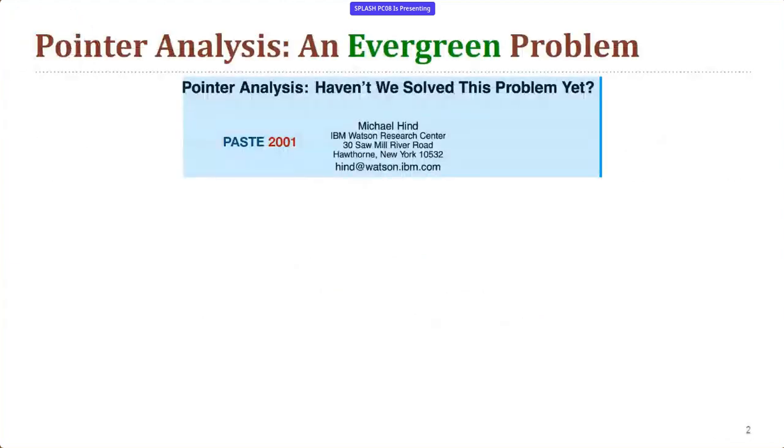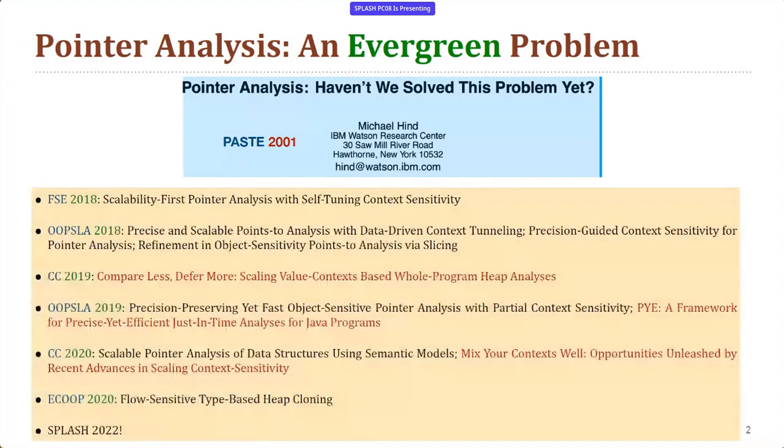So pointer analysis. Michael Hind in 2001 asked a famous question: haven't we solved this problem yet? This was more than 20 years ago, where he pointed out that no, even though we have been doing it for 30 to 40 years, we probably have much more still to be done. And interestingly, this happens to be true even now. We see papers in almost all the conferences in our area, ECOOP, OOPSLA, CC, this SPLASH, multiple conferences in this SPLASH as well, where we see some or the other thing being done in pointer analysis still.